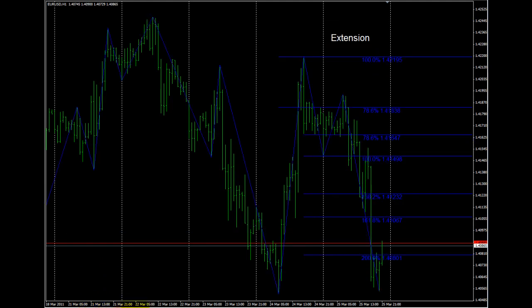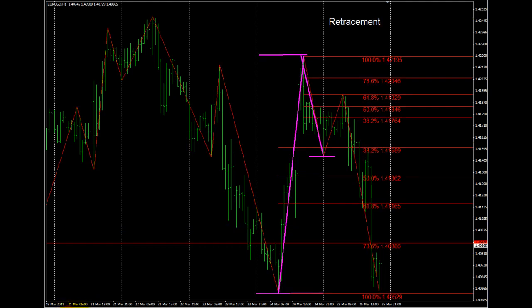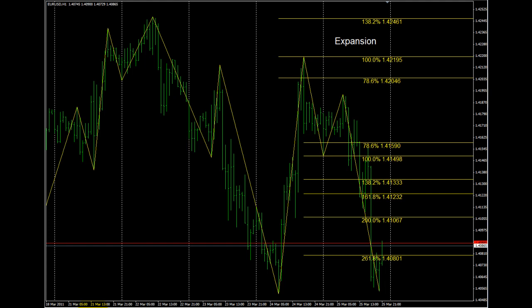Each one of these projections requires a two-wave pattern or three swings. Now, if we recall, in the retracement, we only required an AB pattern or an AB pivot point or a single wave, which is the pink one I have outlined here, from this level to this level, or from this level to this level. External projections, on the other hand, require these two. They require an impulse wave and a retracement in order for them to be drawn or to be projected.